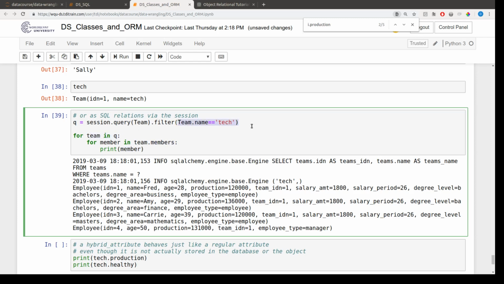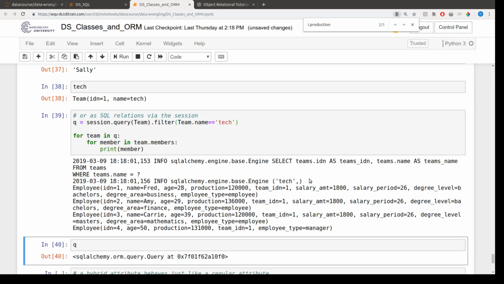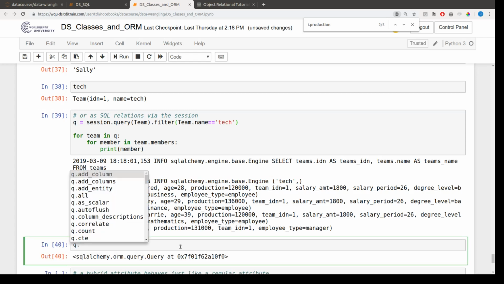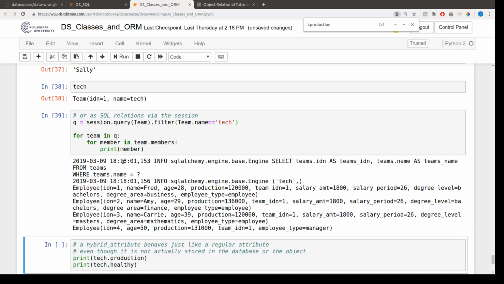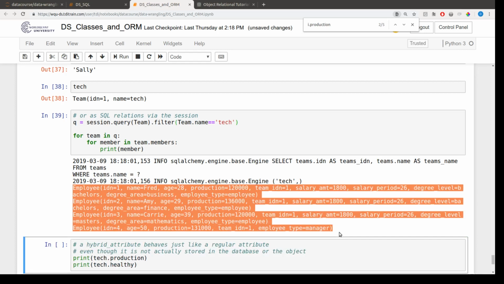Since there's only one tech team, we get a single team back, tech. And then we print out the employees one by one.